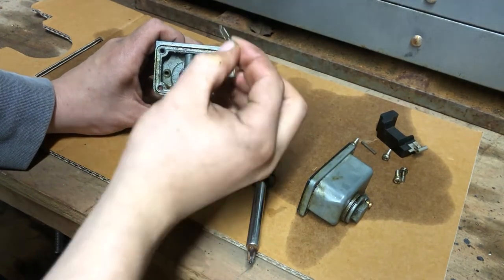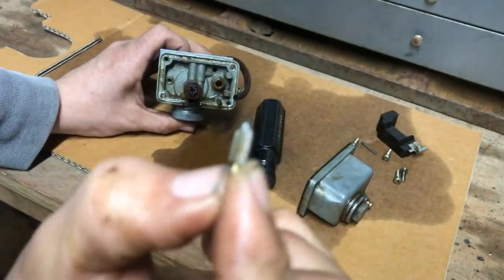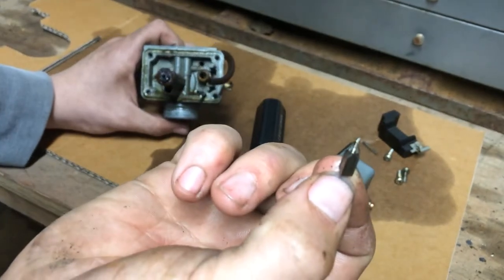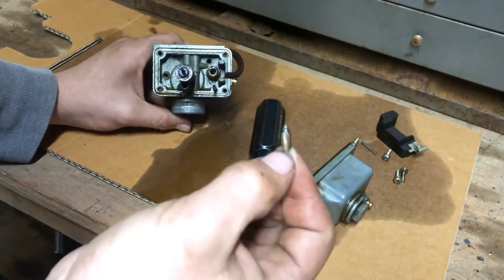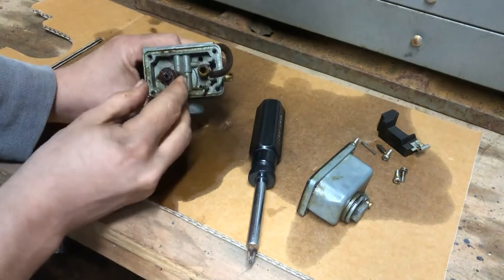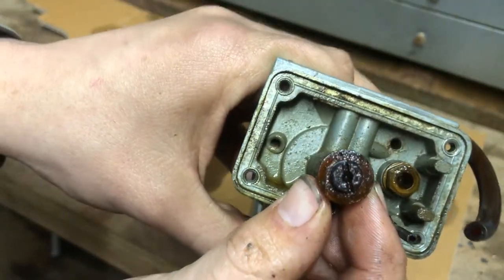Let's look and see here. Well, there's the needle, and it's got a metal end on it, so that means we can probably reuse it. But it is very dirty. So realistically, I'm gonna need to get some and soak all of this to clean it. The main jet, it is just really bad.